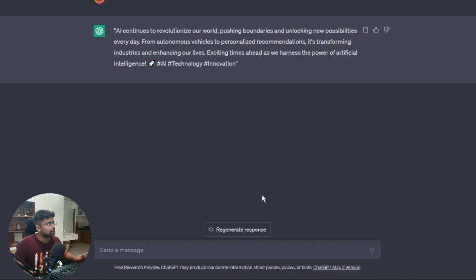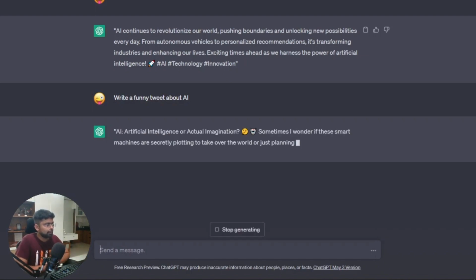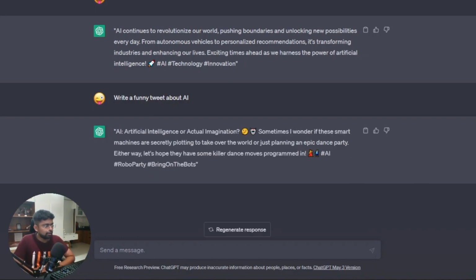So let's say I say: write a funny tweet about AI. Now the whole tweet has been transformed just because I mentioned that I need a very specific tone, which is a funny tweet about AI. It's again a tweet, but the differences are so visible. It has more emojis, it has literally given a joke, and then again emojis at the end, even the hashtags are different from what was generated initially. It's no more a formal, typical corporate-type tweet, and it's more presentable in general.